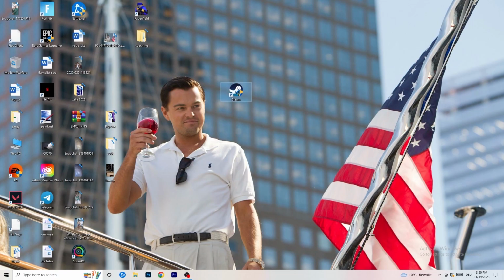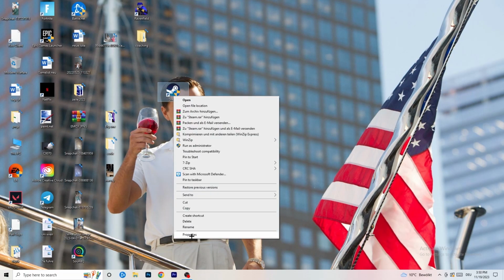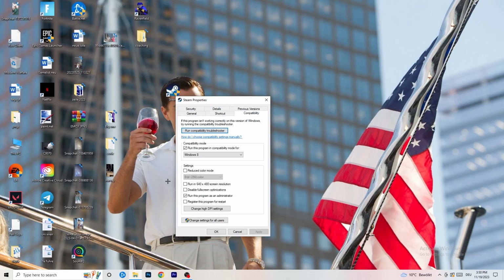Afterwards, I want you to restart your PC, and then you will see this little administrator symbol on your launcher shortcut. Every time you start your launcher, it will start in administrator mode. This will help you a lot with every kind of issue you're currently having, especially not launching issues. Then start your game over the launcher, and this will probably fix it. If it doesn't, take your in-game shortcut on your desktop, if you have one, and do the same thing to it. So right click, run as an administrator, or properties, compatibility, copy the settings, do the same thing again.